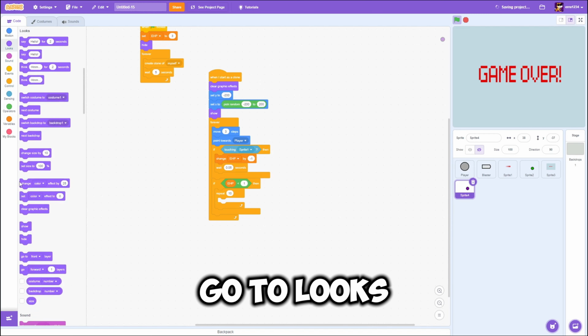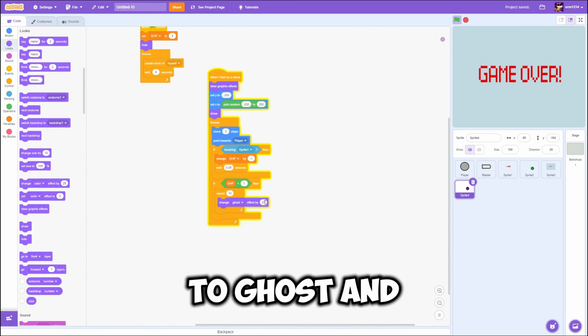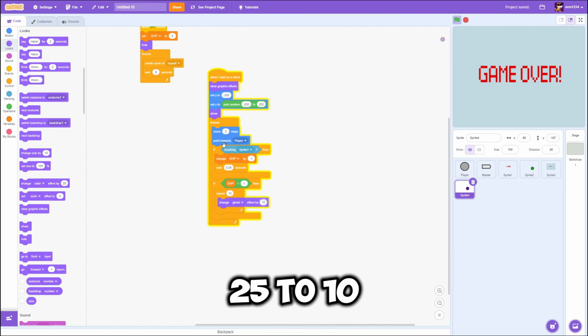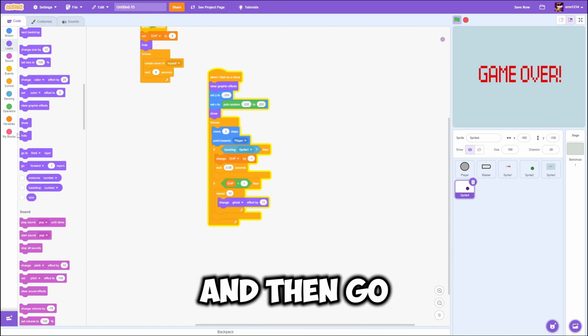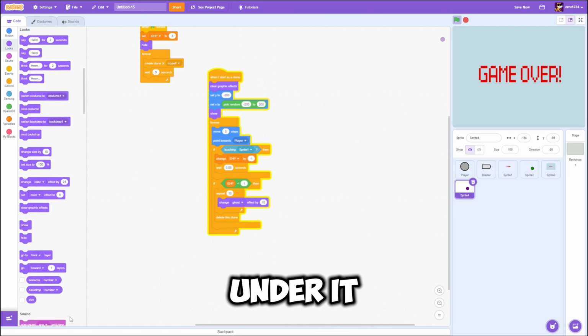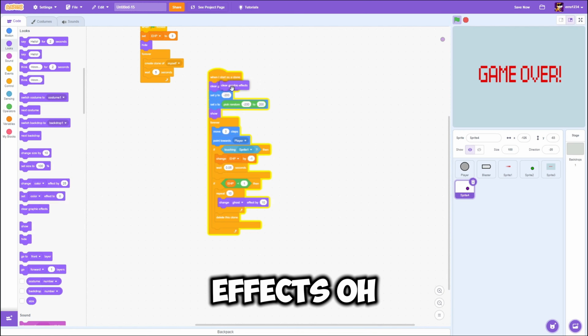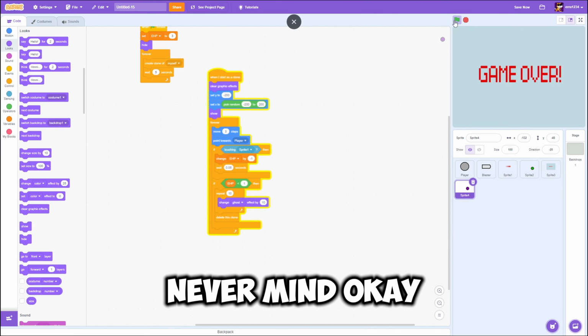Go to looks, go to change color effect, but change color to ghost and 25 to 10. And then go to control and delete this clone under it. Go back to looks, go to clear graphics effects. Oh, it's already there, never mind.